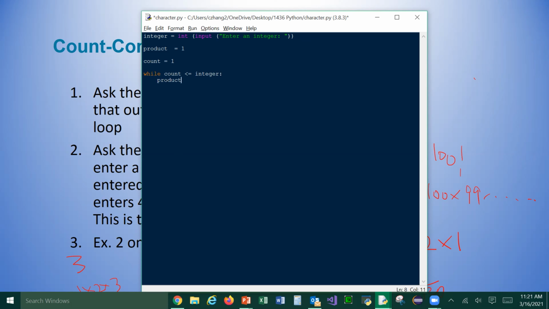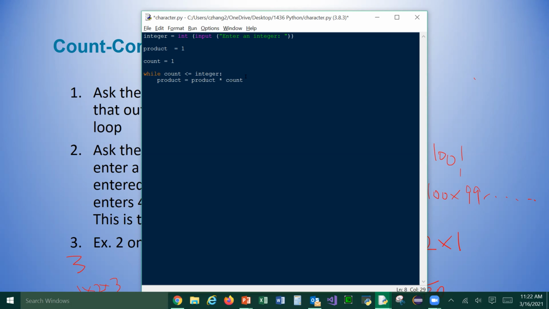Your product will be equal to product multiplied by count. I cannot initialize it to 0 because I'm doing the product multiplied by count. So think about it. Product is 1, I initialize it to 1. And this count is 1, right? The first time.